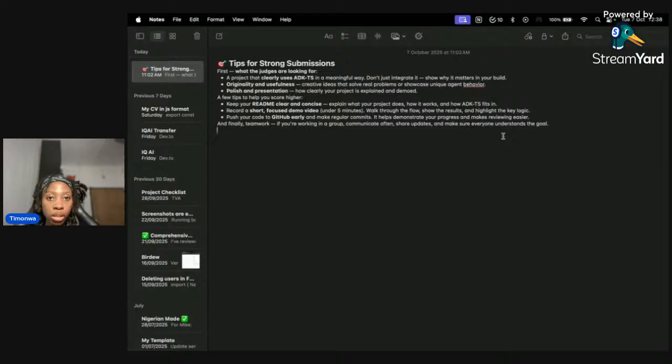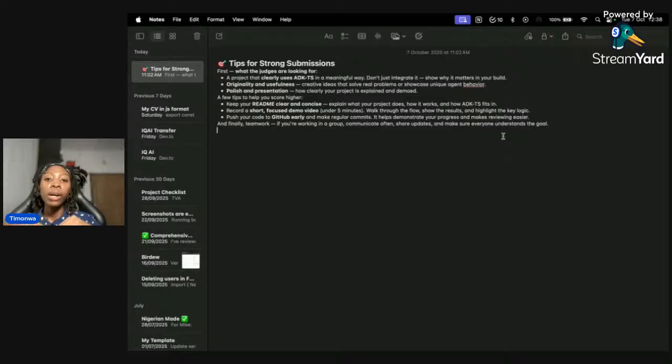So let's see, what are the judges looking for when judging your agent? Like I said, you have to submit your agent: submit the link to the GitHub repo, submit a live demo, give a good description of what the agent does and how you use ADK-TS.